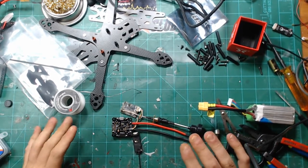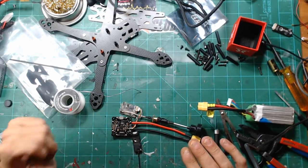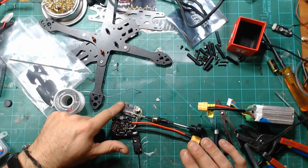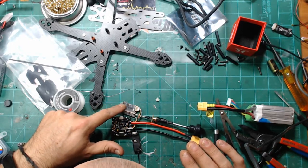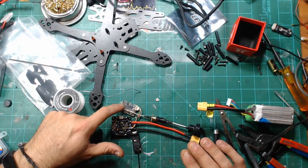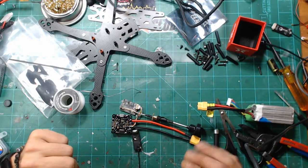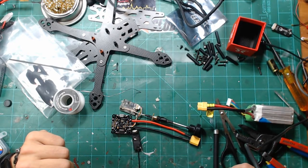Well, that all looks good. Something's going on there, though, because that does smell a little hot. I'm not 100% sure what is going on. I think it actually melted the heat shrink around there, unless that's my blood. This was a questionable one. I have another one, actually, over here that I can use.